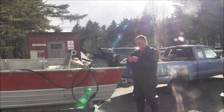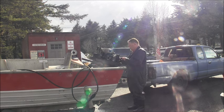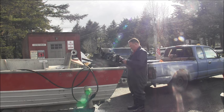Said the old spark candles look good. These are NGK B8HS. That's what the old Zuki takes.